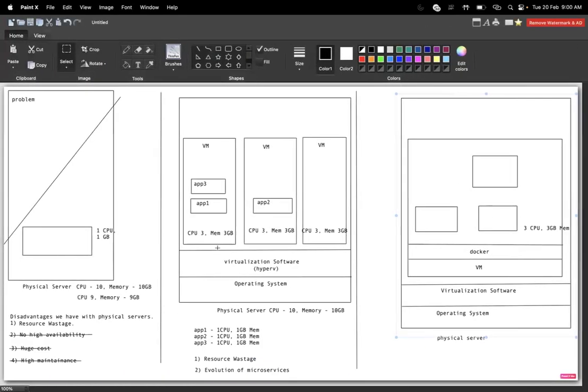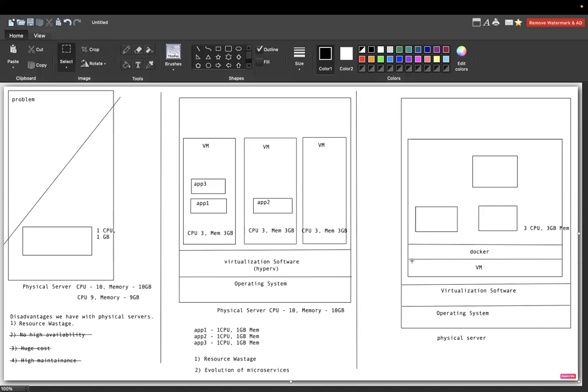We have seen today what is a physical server and what are the disadvantages that we have with physical servers, how those disadvantages are removed in case of virtual servers, what the disadvantages are that we have with virtual servers, and how and for what reasons Docker evolved.